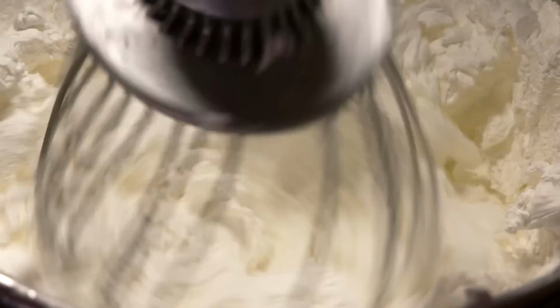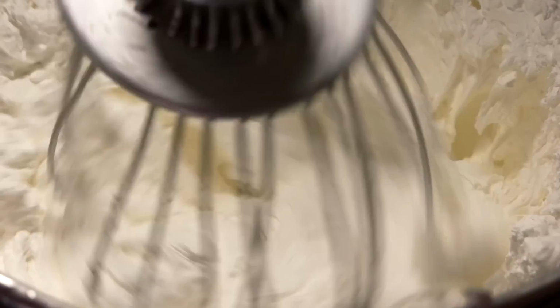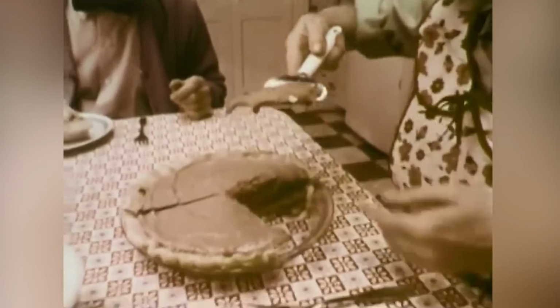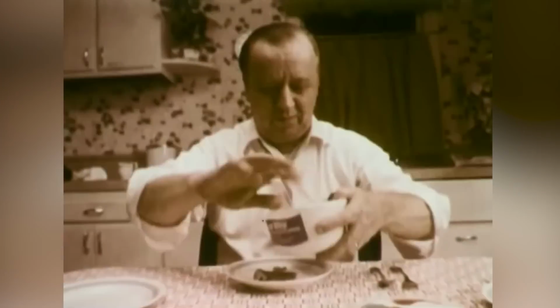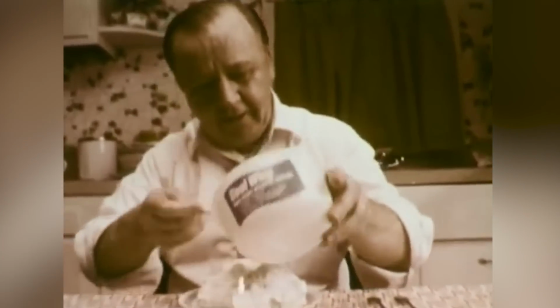For starters, Cool Whip is not whipped cream. The FDA considers Cool Whip a non-dairy product, and it has been sold as such since it was introduced in 1966. Originally, it contained no dairy products at all, although today it contains a small amount of skim milk, light cream, and sodium caseinate, which is derived from milk.